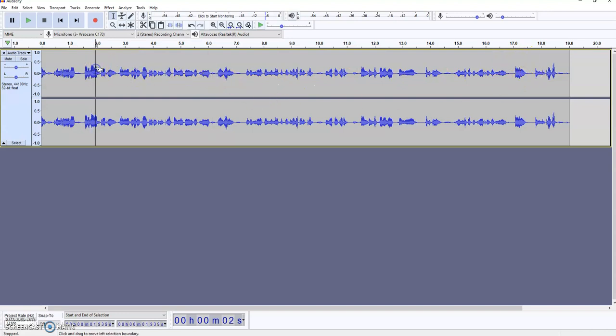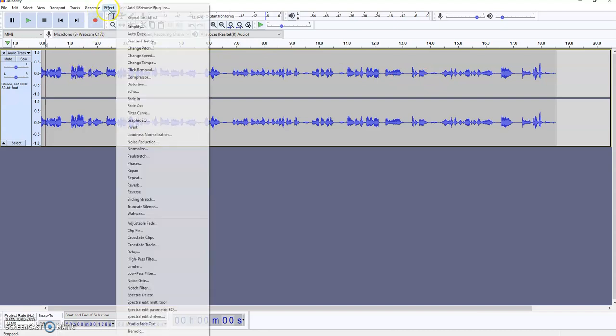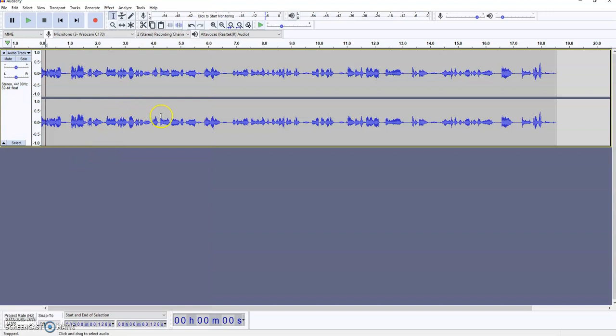Okay, so as you can see, you can select some parts of the recording if you would like to. You can erase some parts of the recording if you would like to. You can divide it. You can also add some effects over here if you would like to give some effects to your voice. We have distortion, we have echo, we have many different things. We can change the speed, the pitch, and many things with this.